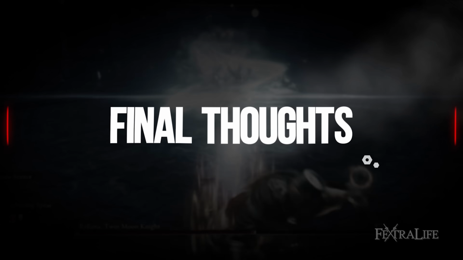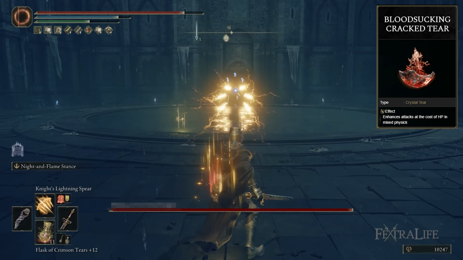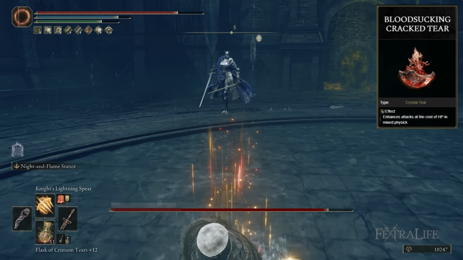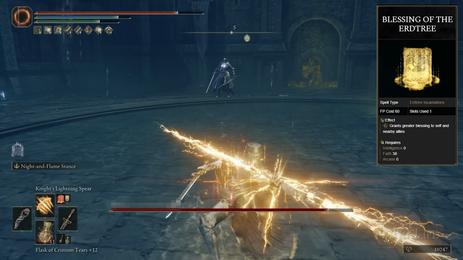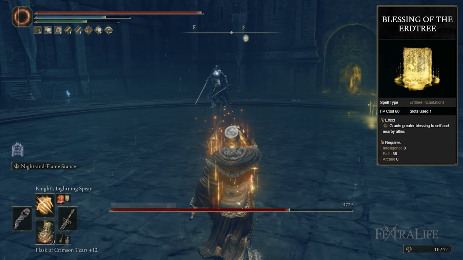So when it comes to the Flask of Wonders physick here, I have the Blood-Sucking Cracked Tear in here constantly. This increases our damage by 20% no matter what damage type it is, but we will drain health. This is one of the reasons I have the Blessing of the Erdtree spell in here to kind of offset some of that health decay when we're in a boss fight, so that we're not bleeding away in health so quickly, and you'll find that I buff with this constantly before a fight so that I can use this more easily.